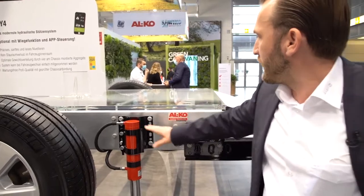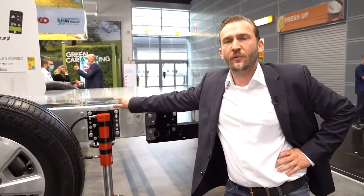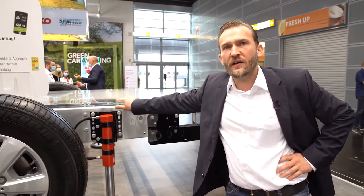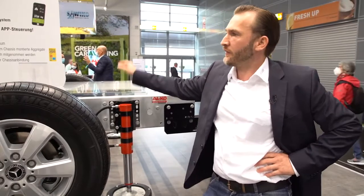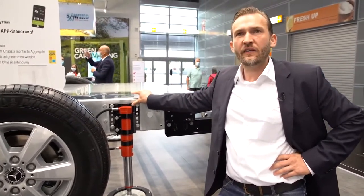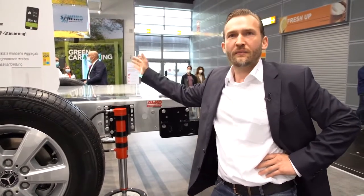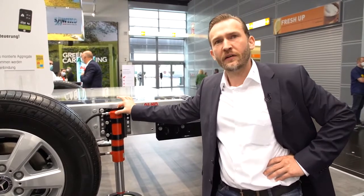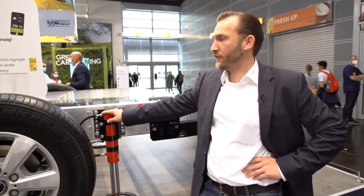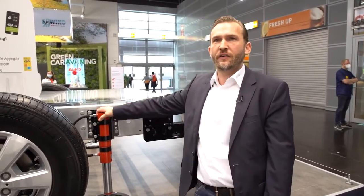What's the benefit of that? Every jack has its own unit with its own sensor and its own intelligence. This means the weight distribution is perfect, even for very small motorhomes which don't have much load capacity. Half the weight of all the hydraulics is on the front axle and the other half is on the rear axle. Also, you do not lose any space in your motorhome for hydraulic systems — everything is in the underfloor area. There is no hydraulic equipment in your interior. Most other systems have one central power unit, which means you lose a lot of space and have to drill holes for tubes. None of that is necessary with the Hi-4 system. Put the technology where it should be — under your vehicle, not in your interior.